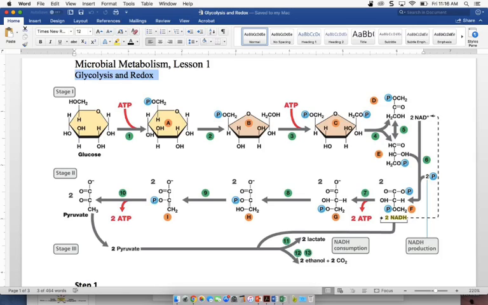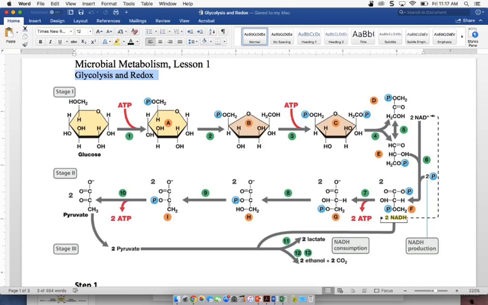6. Yeah, somewhere right here, right? It's kind of hidden, but what this is showing is fructose with 2 phosphates gets split into 2 different 3-carbon molecules. One of them gets converted into the other. Same molecular formula, different molecular structure. What kind of enzyme is driving this reaction? Isomerase, same molecular formula, different structure.